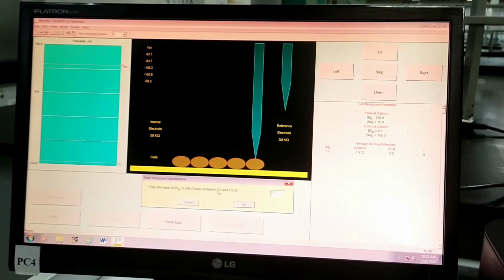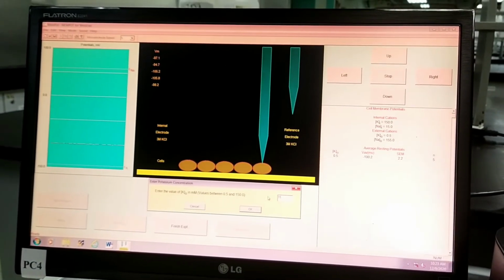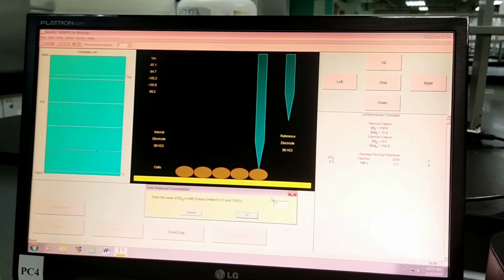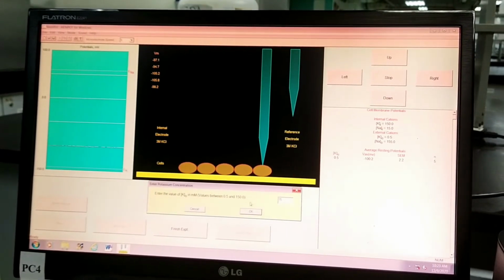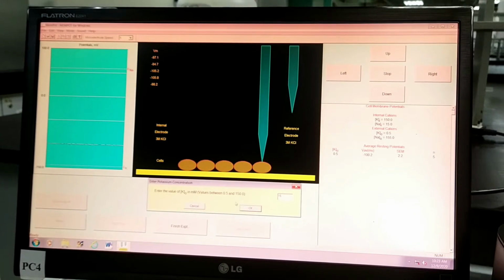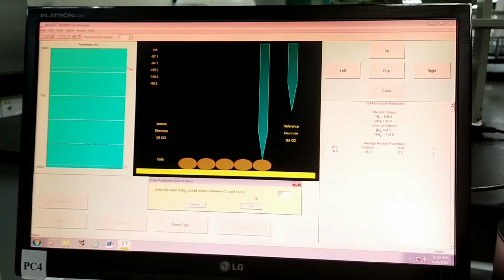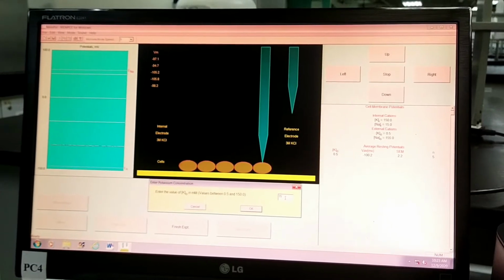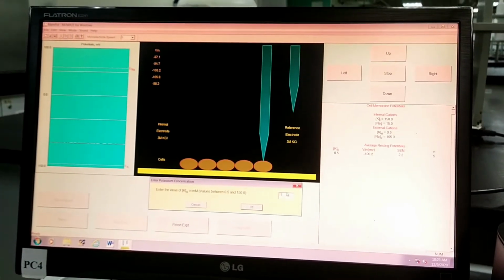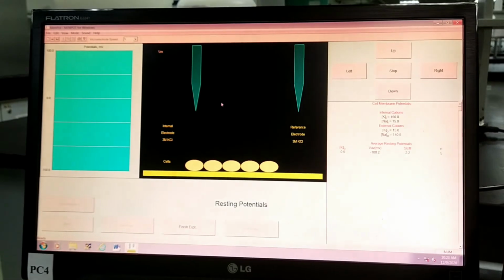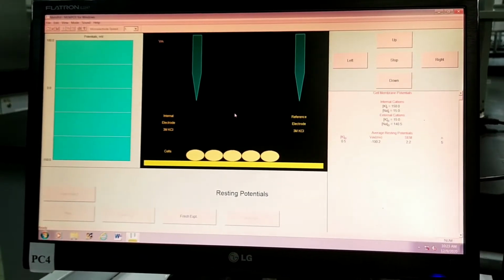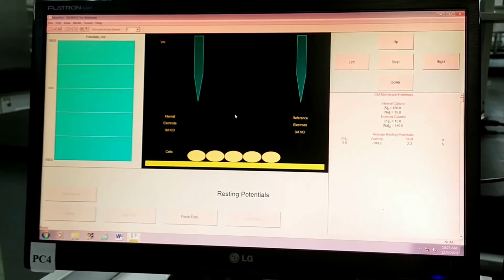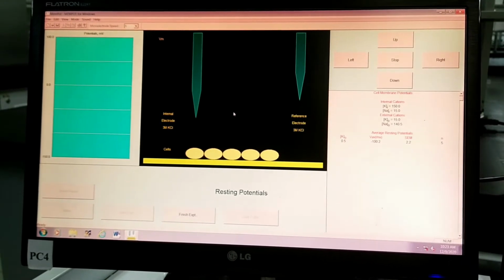The minimum value should be 0.5 and the maximum value should be 150. The values in between should be random. After you put the value, click OK, and we repeat the same thing again, inserting the electrode into the cells.